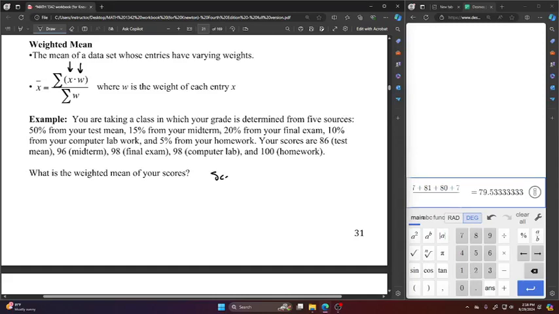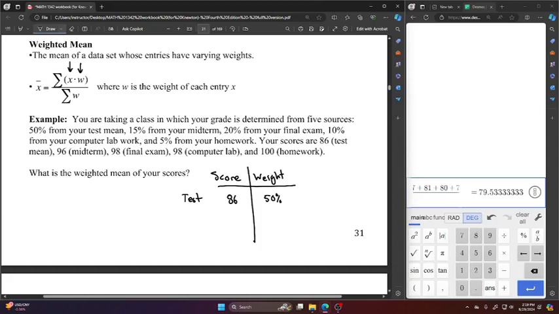I'm going to say score, and then I have a weight. I'm going to do weight, but it's the same as percentage in this case. So we got score and weight. I want to just like list it all out. So from my test, I have an 86 and a weight right here. Do you see it? 50%. I'm going to just write up 50%.